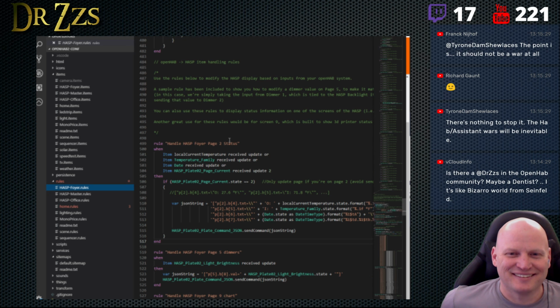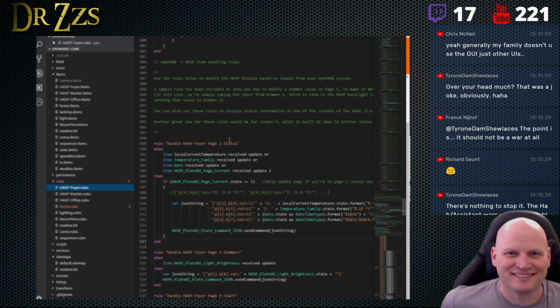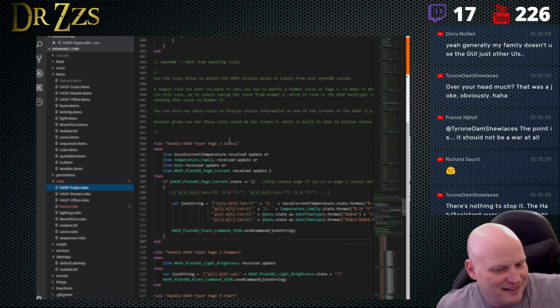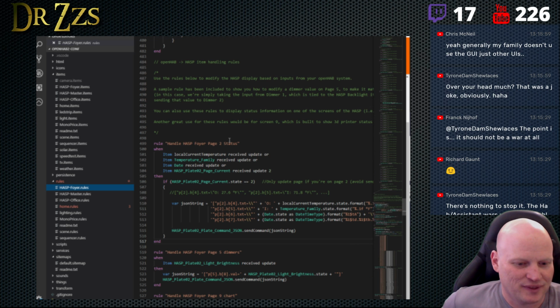What I started out with here was an items file that was around 800 lines long, because I had to have an item for every single button on every single page. Oh my gosh. And working with some of the people in the OpenHAB community, I was able to whittle that down to around 100 or so. So it's definitely being picked up. I was answering some questions earlier today on the forums about people who are using the HASP in OpenHAB. So it's cool.